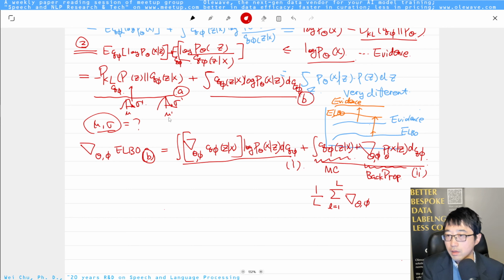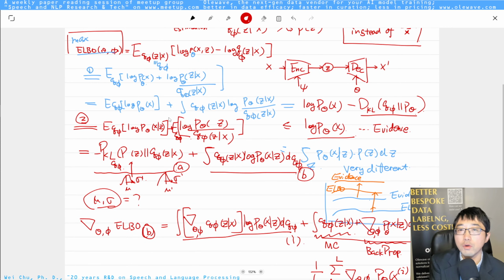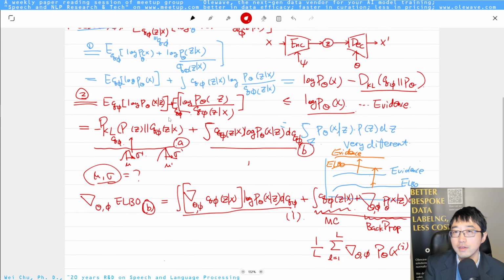You get it? Are you with me? P theta of x given z. Make sense? Or probably for z you have to sample. This is simple, but for this part it's difficult. First of all, you say, okay, wait, I know how to do this because this is the encoder, right? I can get the same thing like you mentioned here.